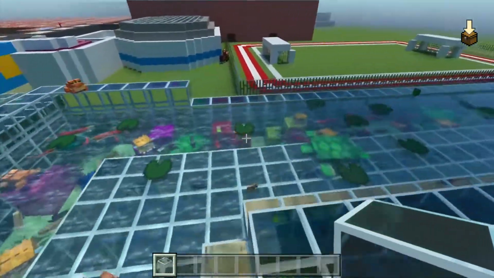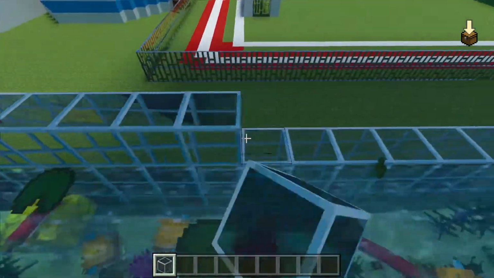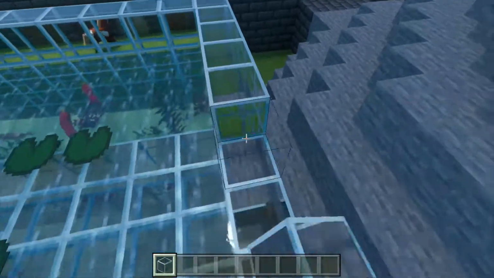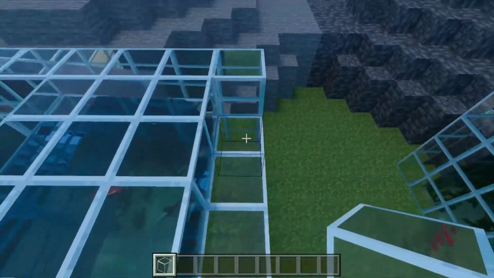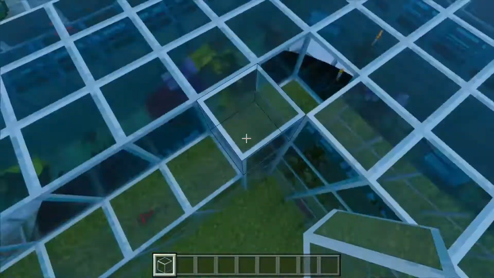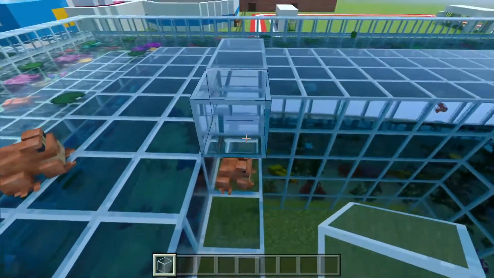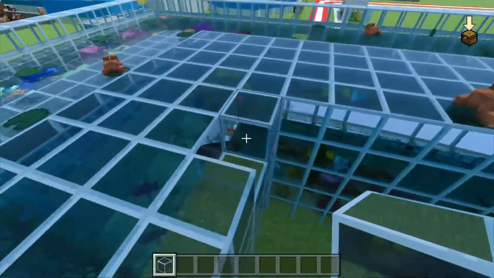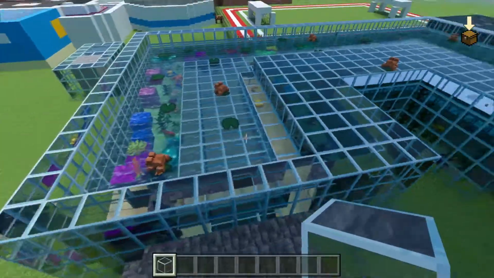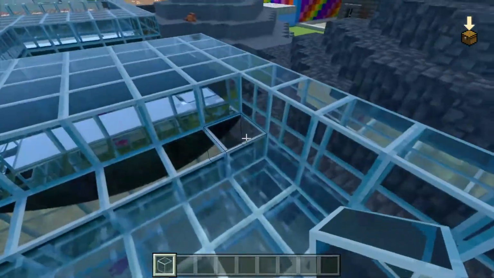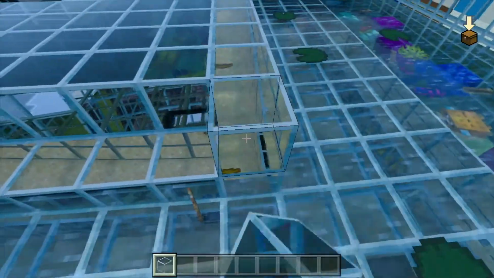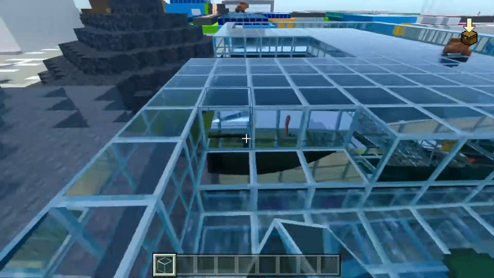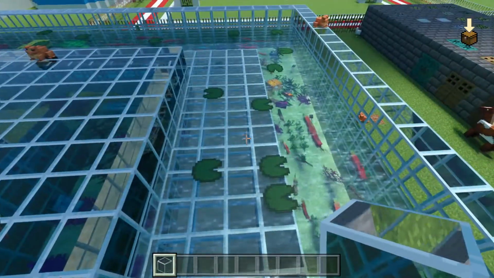So I'm going to go through and put just one block above here. That should be enough to protect these guys, and hopefully they won't get out if I build this around here. This bit is kind of blocked in for the axolotls so they don't get out, but I'm going to put glass all the way around here. So that should be good now. Actually, this block right here, I'm going to fill in as well, just to make sure that no fish can end up dying. So there's that. That should be good enough.